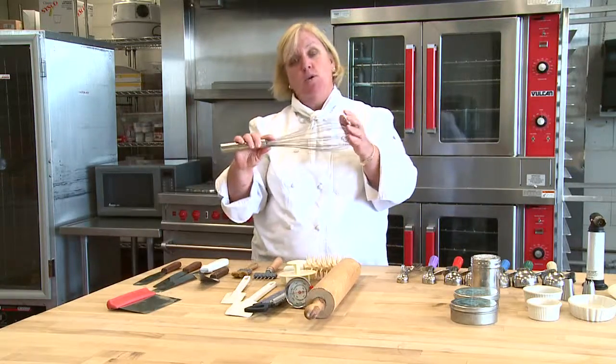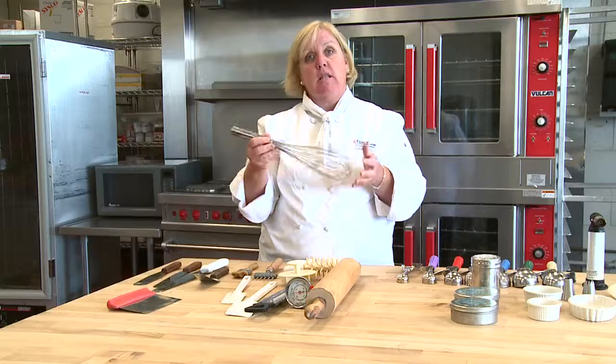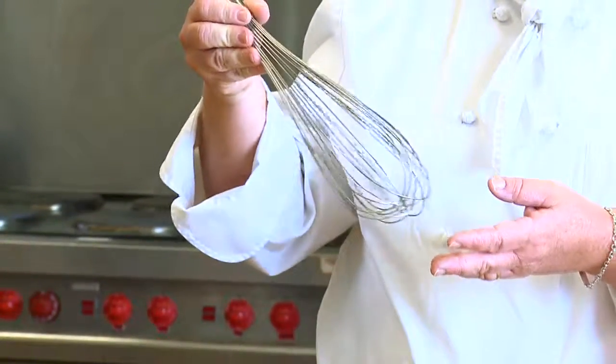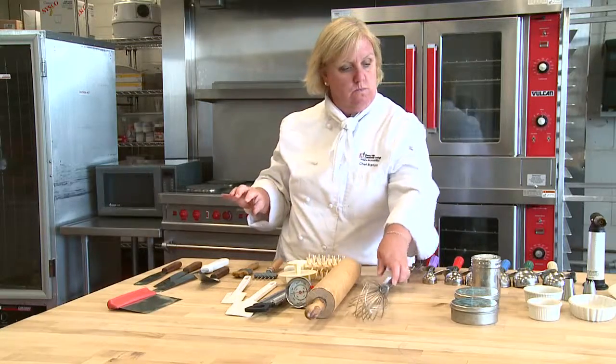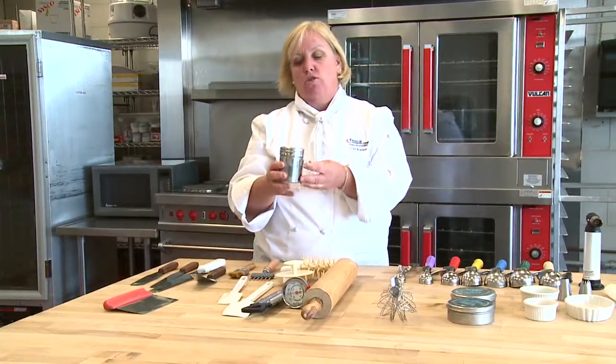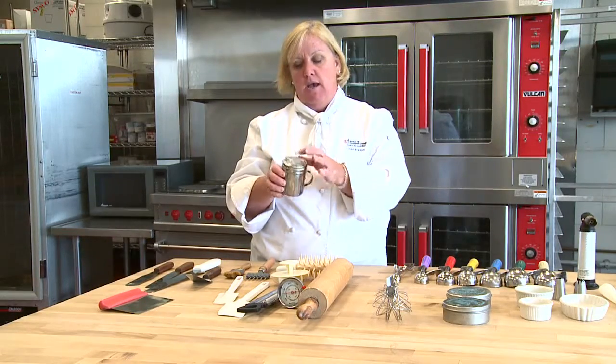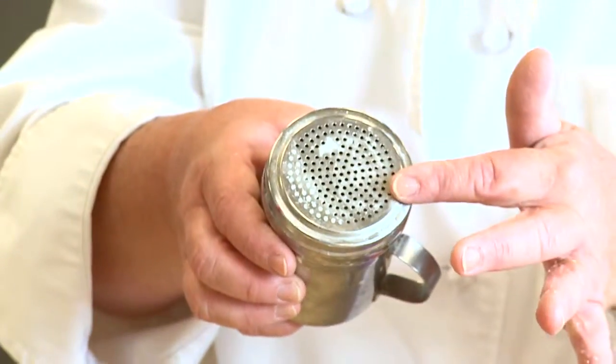This is a flexible whip. It's used when we make things like meringues or if we want to incorporate air into a product while whipping it in a pan. This is a dredger. A dredger is used for powdered sugar, cocoa, sprinkling an item with something, has holes in the top, and may or may not have a handle. Not all dredgers have handles.